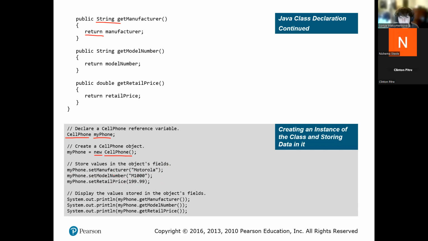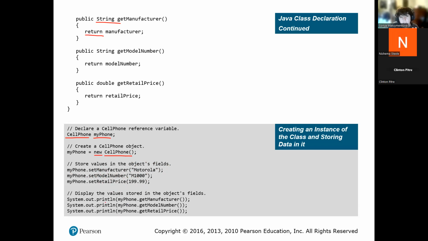We do not access the variables directly. As I told you in a previous lecture, we don't set them directly because we don't want our variables to be accessible that easily by anything outside of our class. That is why we're doing it through our setters. And this is the way you would do it in Java.